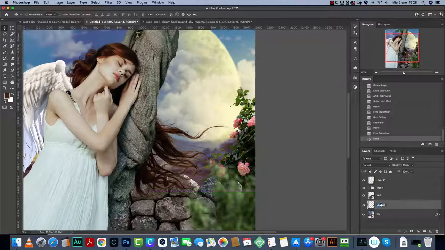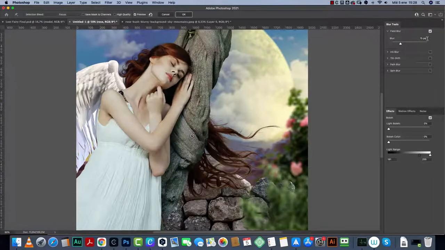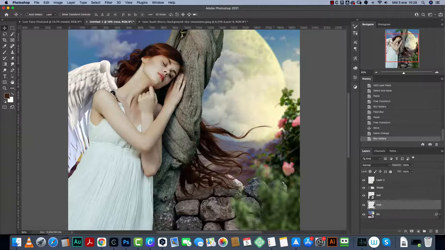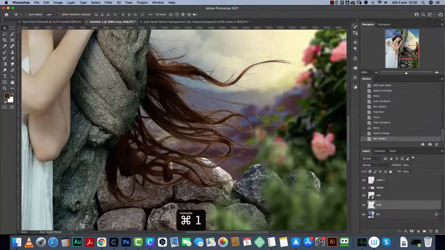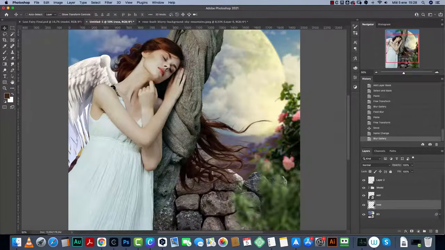Okay, see that? I'll blur this just like I did with this tree, with that bush, but I'll name this rose. And I'm gonna go to Filter, Blur Gallery, and choose Field Blur. Now I'll use a smaller amount of blur. You have to think of this like the foreground is really blurred, and the background was not that blurred. So this one should have the same amount of blur as the background, more or less. So I'll put this to 10, just like I had on my background, maybe even less, like 8, and click OK. And see, I think it looks pretty nice. You can still tell that that's rose, but you don't see the details.